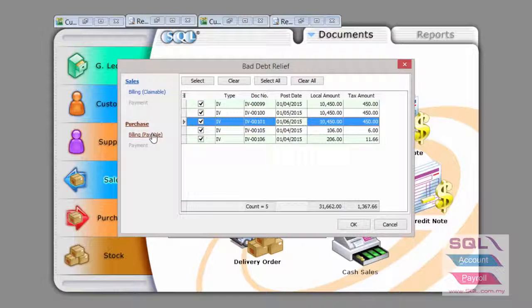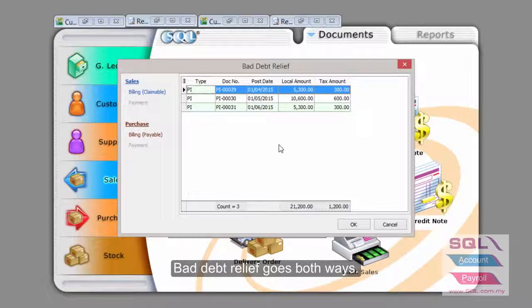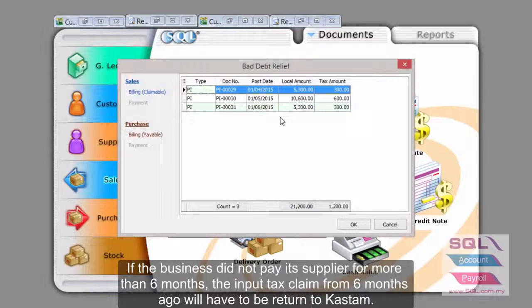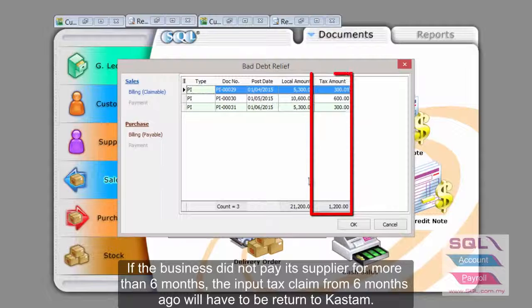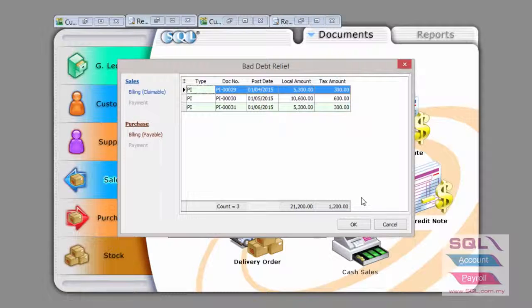But if you pay attention to billing payable here, there is also bad debt relief. This bad debt relief is actually 6 months ago. These are the invoices my supplier have issued me, but I have not paid them for the past 6 months. Therefore, the input tax I have claimed earlier, which is 1,002, now I have to pay back to Customs because I have not paid my supplier.